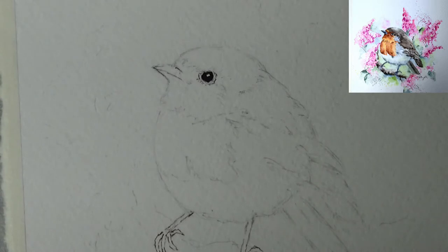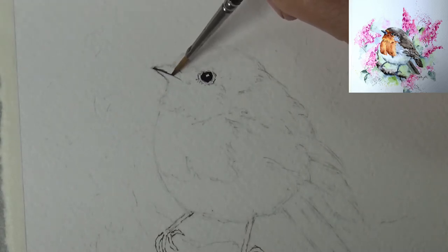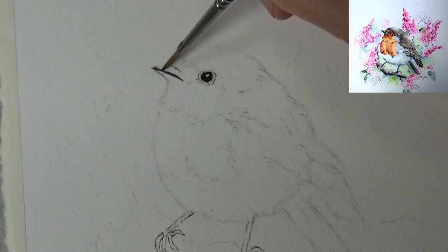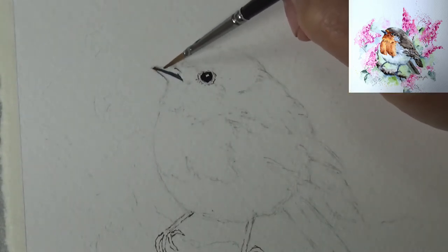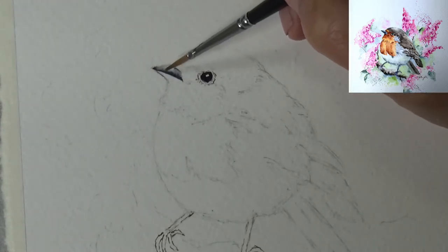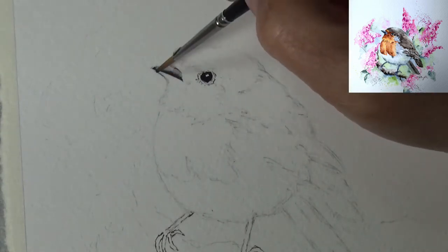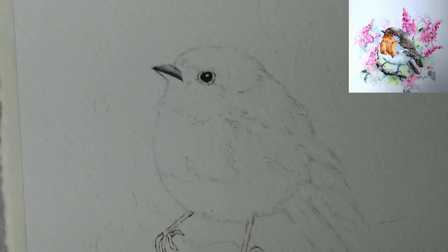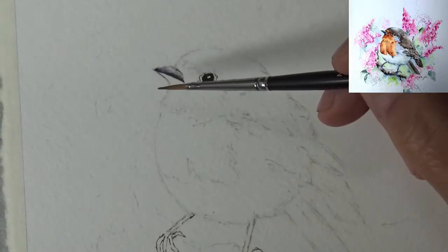This next step is going into the same brush and picking up some pink gray to do the beak area. I'm putting a line close to the side of the beak and then quickly cleaning my brush and pulling out the color so that it will give the illusion of the form of the top part of the beak, which is a triangle. In the Asian discipline, the beak, eye, and feet are very important parts of the bird when we paint them.